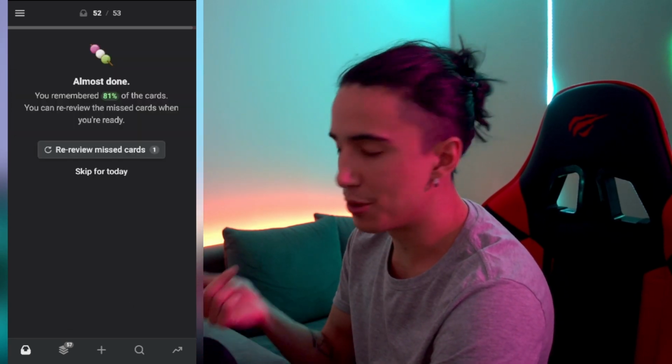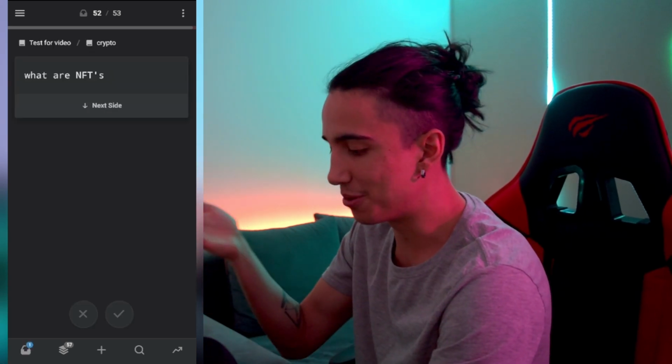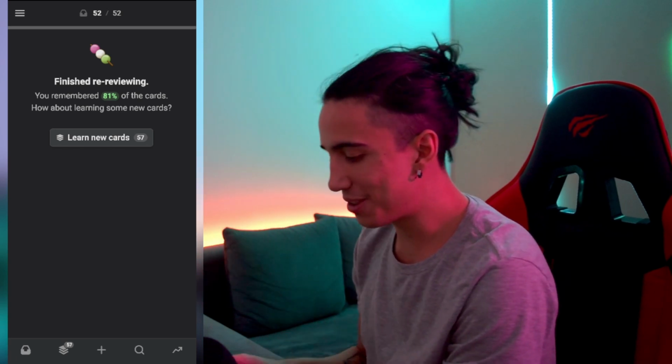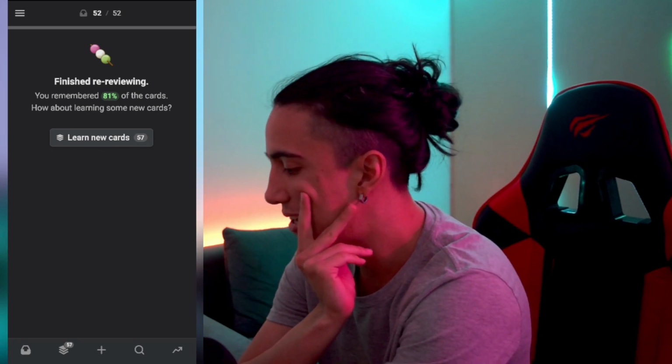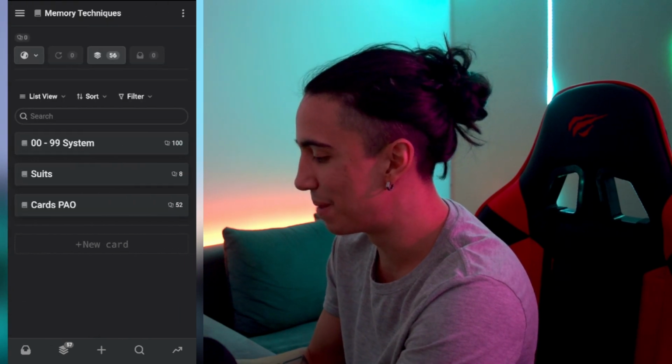And then you can re-review the ones that you missed, which is this one that I just pressed the X on, and now it's just check, right? And you can do the same thing for all types of things. I want to explain really what I'm doing with this other stuff, but let me show you because it's pretty nice.